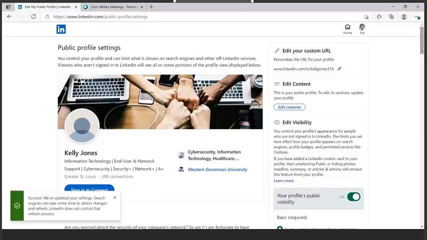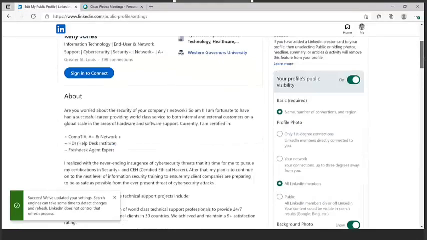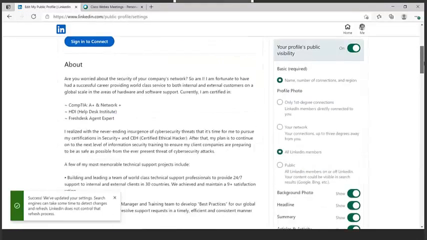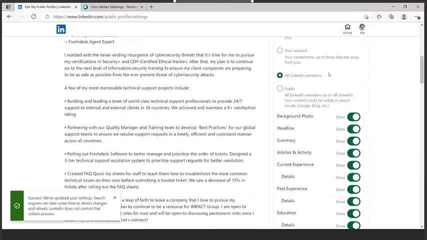The other thing that I just want to show you on this page is you can control your visibility of your profile from this page as well. LinkedIn's going to require the basic information here, and then you're going to see that we've selected for Kelly that her information be available to all LinkedIn members.